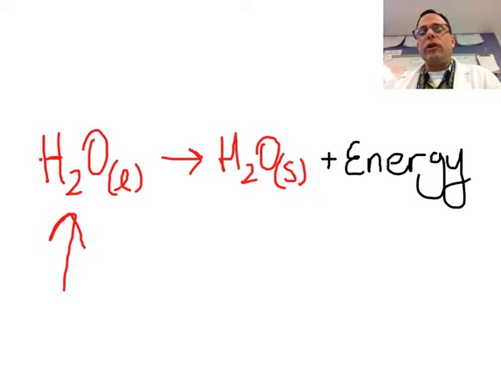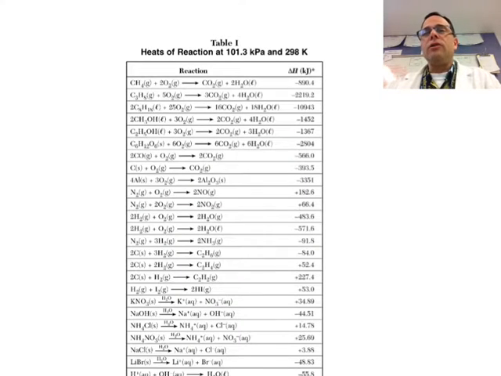So let's take a look at table I. So here is table I, and it is identified as heats of reactions at 101.3 kilopascal, a measure of pressure, and 298 kelvin, a measure of temperature. So all of these reactions that you see here are occurring at this pressure and that temperature. So here are the reactions.